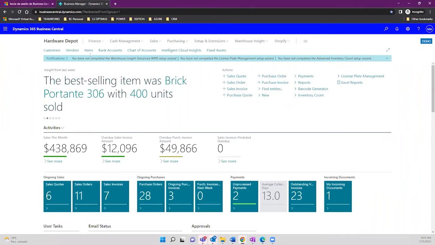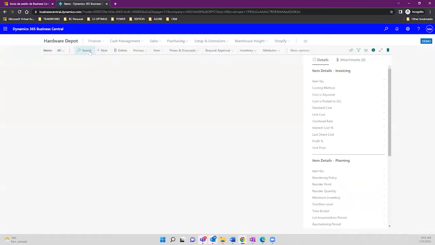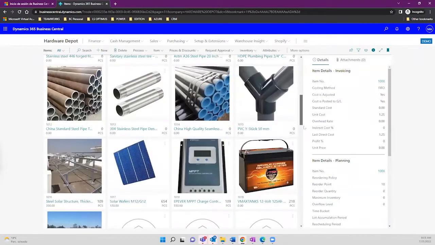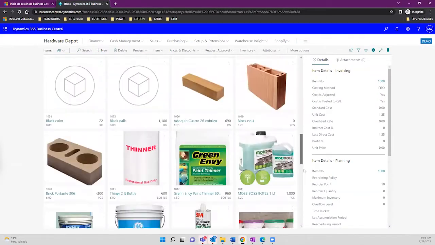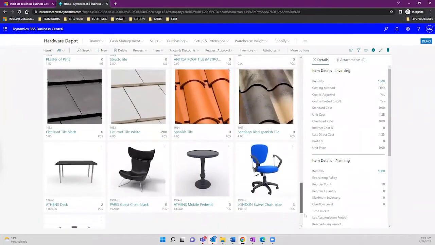Now, I'm going to show you, this is my company, Hardware Depot. This might be the most usual type of process that will be prepared for these types of items, where we are going to assemble these spare parts and so forth in order to prepare one single item. So that's why I use this one, but it's up to you. The idea is that we are going to need a list of components. So let's just take a look here in this company.